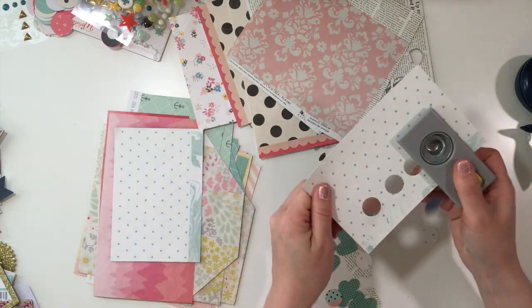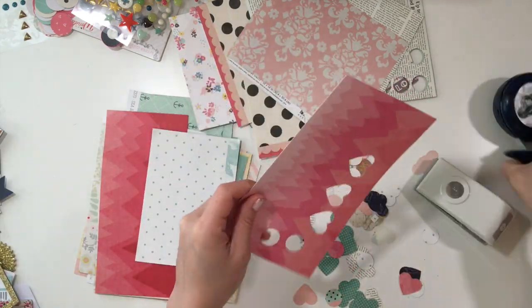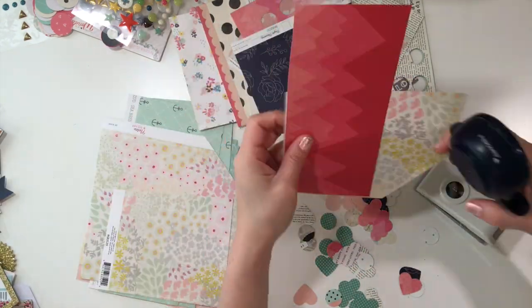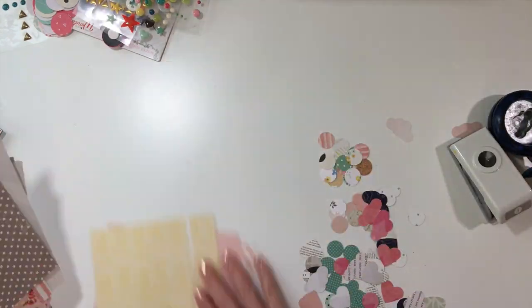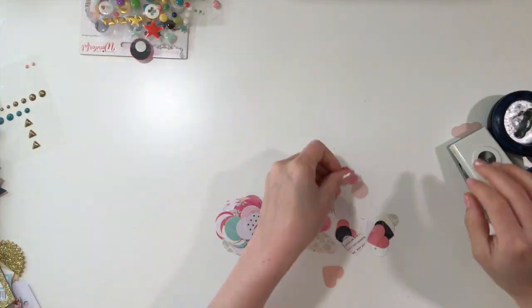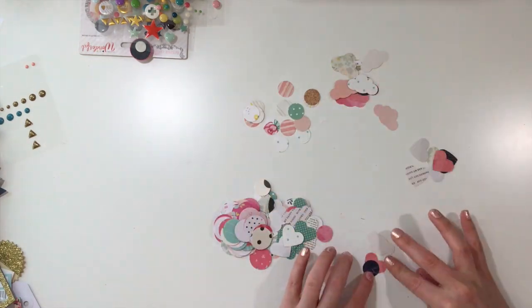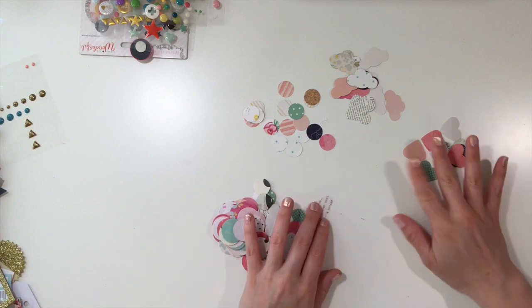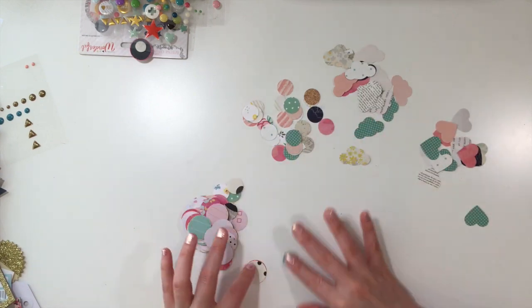Most of these papers I'm using right here are double-sided, but when I did the one-inch circles and tested it out, I just used the papers in my stash — little scraps sitting on the side of my desk. If you don't have double-sided papers, it's not a huge deal. A lot of six-by-six paper pads are not double-sided and if that's what you tend to buy, this project will work just fine with that.